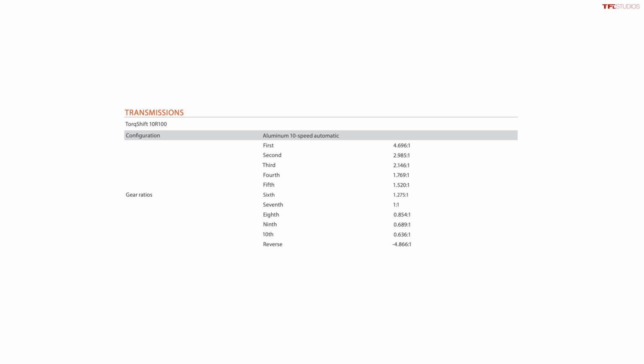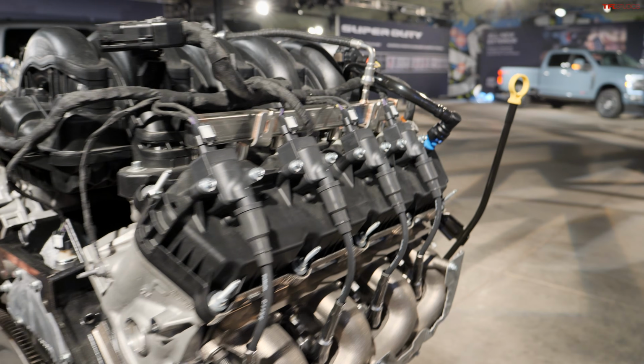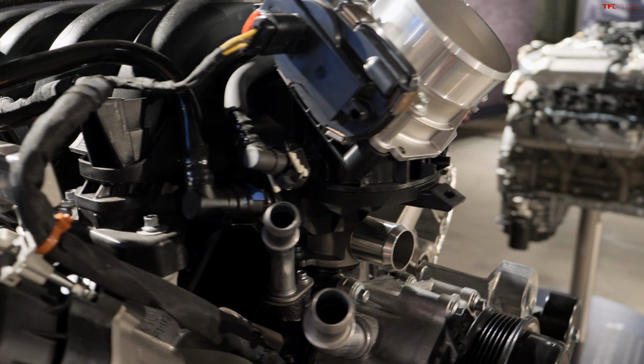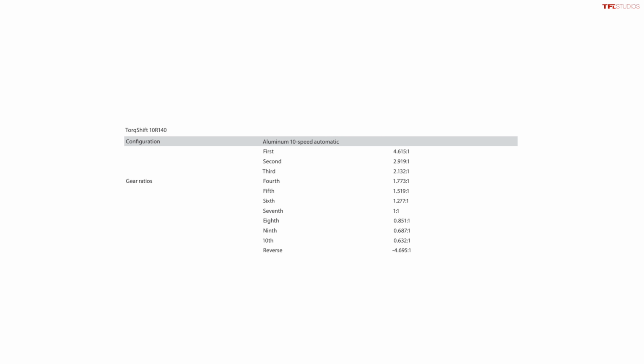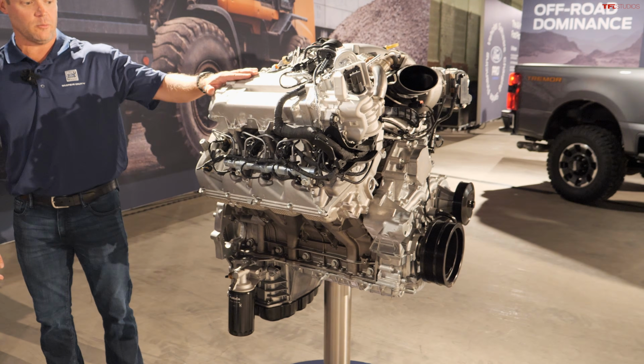And is that transmission the same for the diesel engines as well? No, that's a good point. We got our 10R100 on the 6.8 liter. And as we jump up, imagine there would be a 7.3 liter right here in the middle. That would have a 10R140, which is very close to what we have in production today. The reason is it's obviously higher horsepower and torque. And then we jump into the diesel. There'd be another engine right in the center here, which would be our base diesel, our current 6.7 diesel. And then we jump into the high output, which is right here.